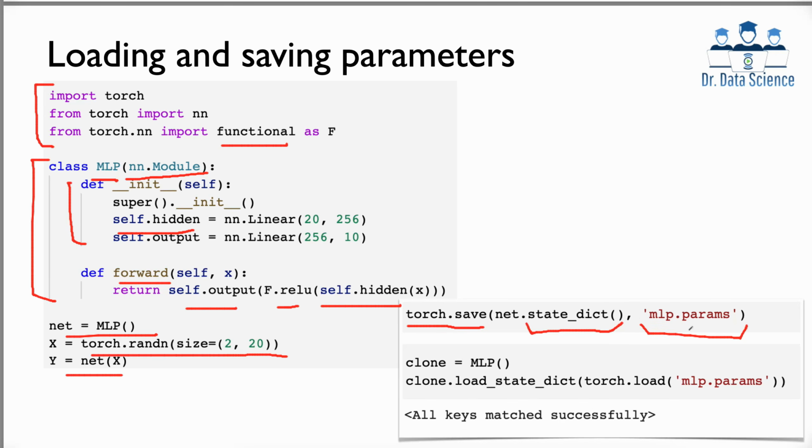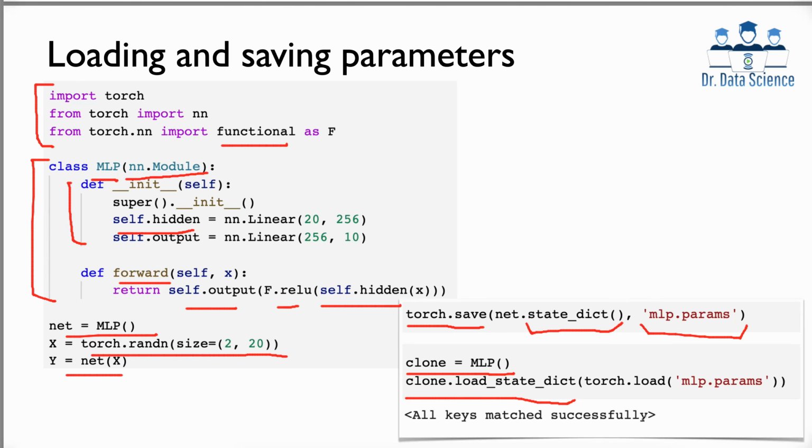And then whenever you want to load this, remember that you cannot store the architecture of the network. The thing that you can store is these weights and biases. So in order to be able to reuse these, you need to again instantiate your object, which is MLP, and I call this clone, or anything else that you want. And then I use this method called clone.load_state_dict, and then I just use torch.load, right? So torch.save and torch.load are the main methods that we use. Now we use this instance of the class, and we use load_state_dict. And as you can see, it says all keys matched successfully.